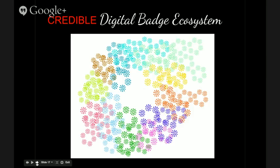The next component of a digital badge ecosystem are the badge earners. Those are individuals who want to demonstrate their achievements to various audiences. And that's that whole currency piece that you need to build in when you're talking about digital badging. What can you do to make your badge earners want to earn your digital badges? To offer badges is one thing, but you have to make people want to earn them. So those are the badge earners who want to demonstrate their achievements to various audiences through digital badging.